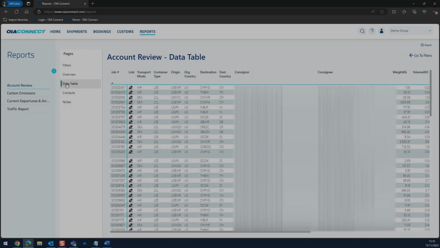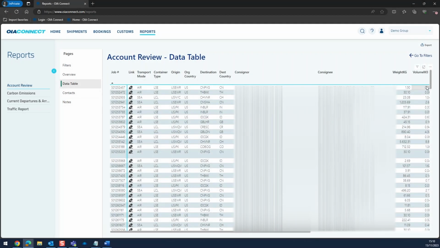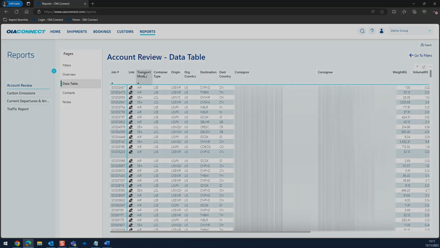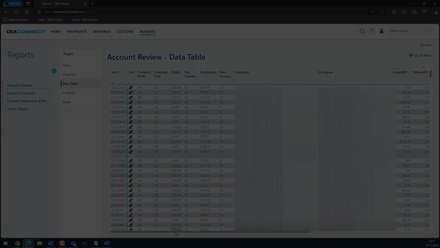We can click back to the data table, and then you see the data amends and adjusts according to what we put in there. Now, the nice thing about the data table is it's a nice quick view of all of the relevant information that you would possibly need. So if we scroll from left to right here, we see job number, link, transport mode, container type, all the way across.